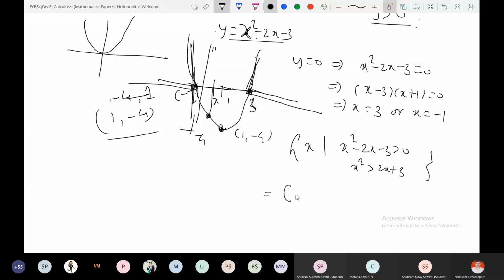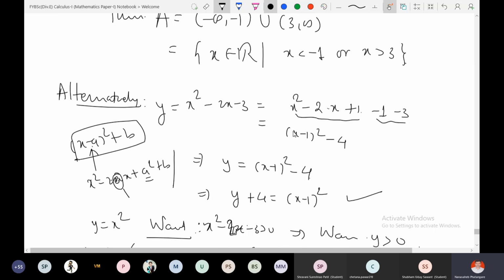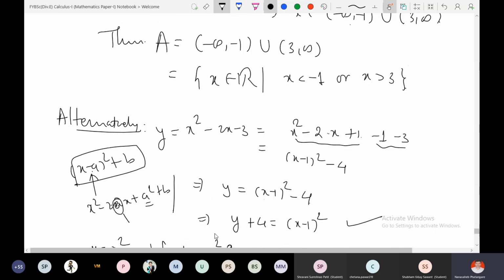It is the set of those x such that x is less than minus 1 or x is greater than 3. Right. So this is another, geometrical way: you can just sketch the parabola, see where it intersects the x-axis, and then on this side it is positive and on this side it is positive. So my set is minus infinity to minus 1 and 3 to infinity. That's it. This is an alternative way, but there are several techniques. The only thing is how you use mathematics to understand such things. All right. So this is clear.